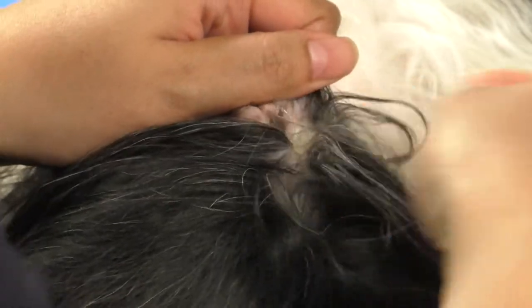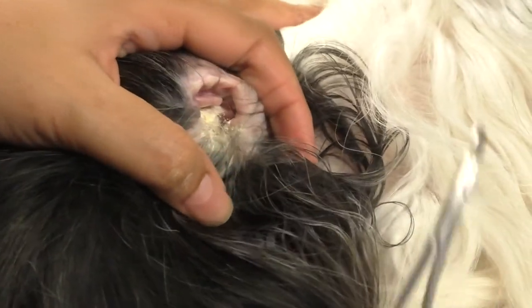I try to do as much with my fingers as possible because she really doesn't like the hemostats. But it's kind of hard to get in there. So a pair of hemostats I'm going to be using to remove the ear hair out.